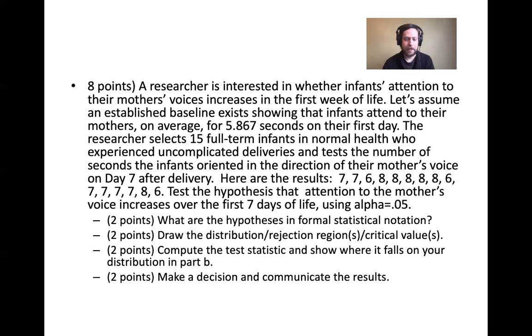The wording would be something like, test the hypothesis that attention to the mother's voice is different over the 7 days of life, or that attention to the mother's voice changes over the first 7 days of life. That's vague. That will be two-tailed. This is specific, a directional hypothesis. The prediction is that the attention to the mother's voice will be bigger on day 7, more time spent attending to the mother's voice on day 7 than on day 1. And so we have our hypotheses.